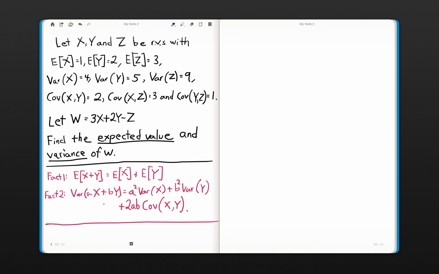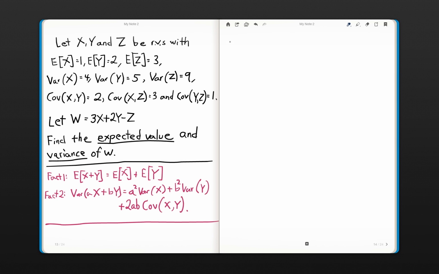And this formula actually holds true for all x and y, regardless of independence or dependence. So both of these are generally true. They are true for all random variables. One source of confusion that typically occurs is, where does this 2 come from? So what I'd like to first do is a little background here on deriving this formula before we actually solve this problem.